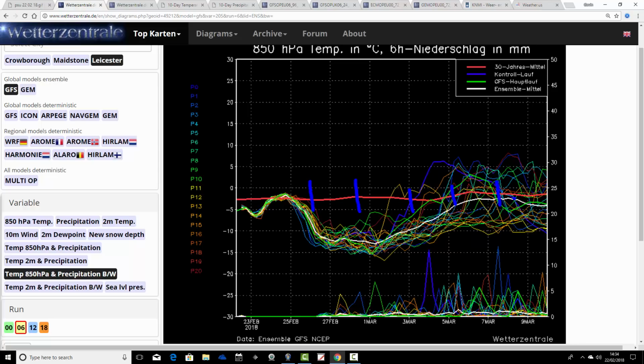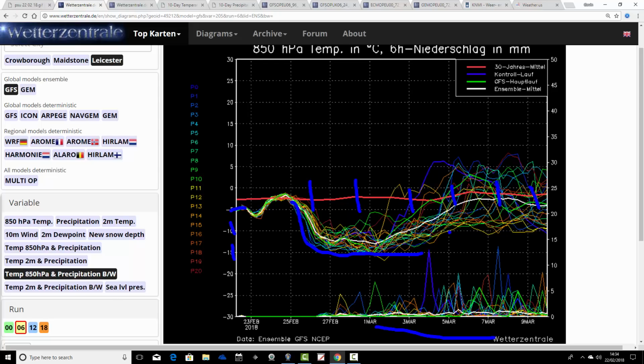So the red line here is a 30-year upper air temperature average, and starting off pretty chilly today. It'll be a cold night tonight. Already we might get temperatures down to -5 or -6, and that's before we've even brought anything in from the east, really. But in the second half of the weekend through to next week, we're still getting this very significant drop in the temperature taking place, with upper air temperatures going down to between -10 and -15 at 850 hPa.